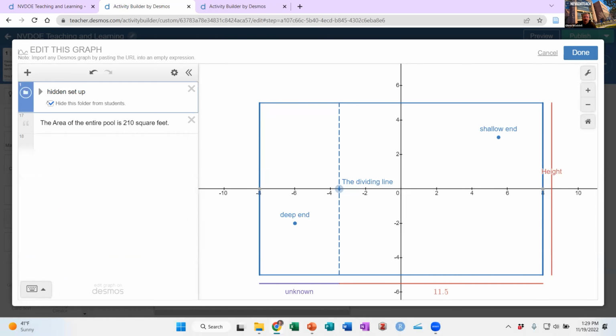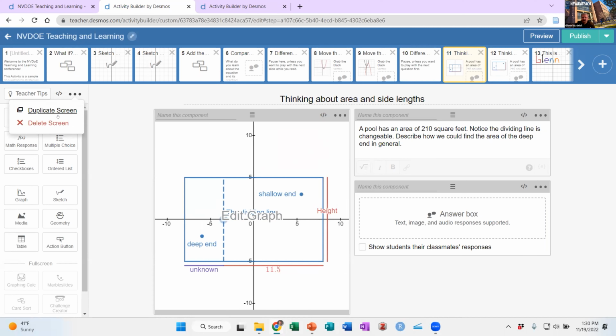And then, because this was complex, I didn't want to redo everything for slide 12. I used the triple dots over here and I just duplicated. So you do something fairly complex for one screen, you don't have to completely redo it. Just duplicate it and edit, a lot like we do for PowerPoints and material that way.